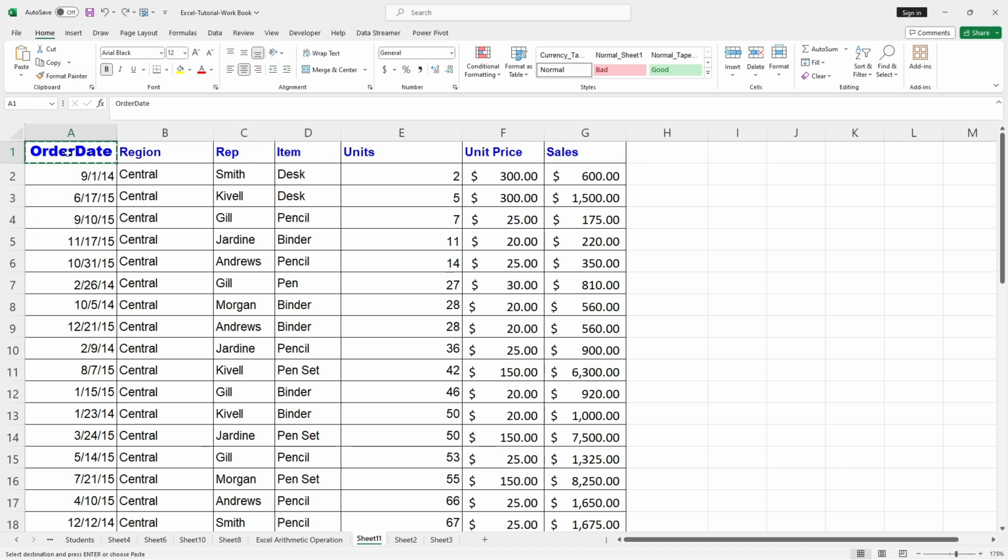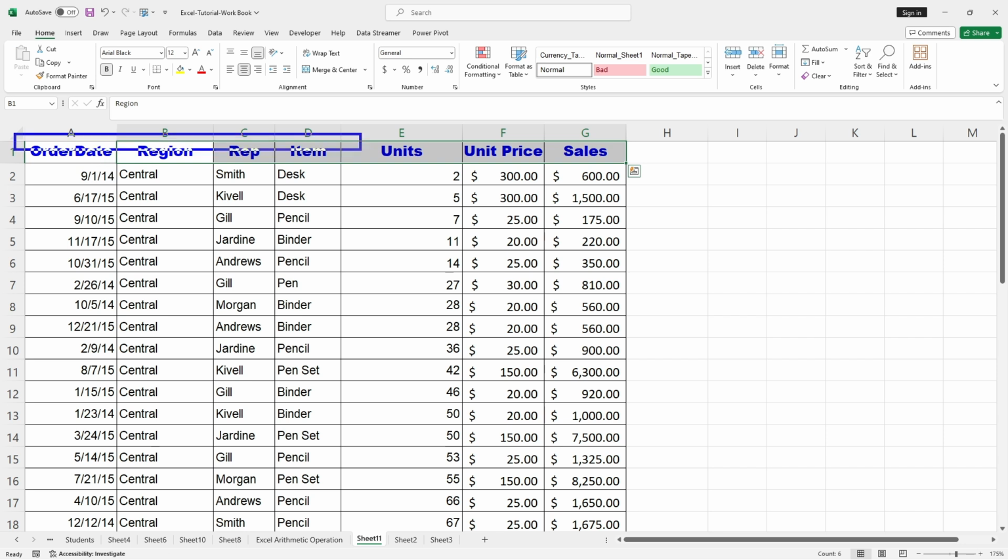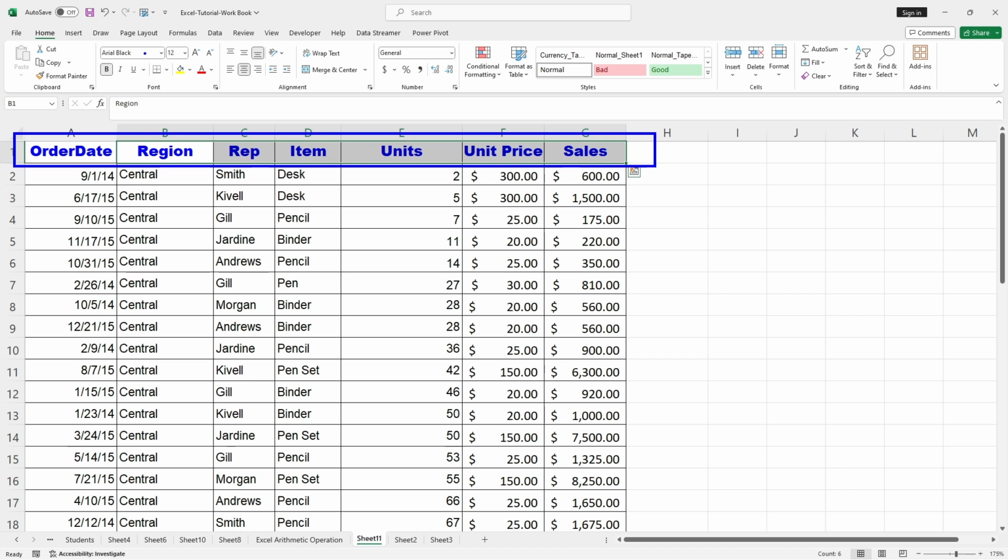I have to select this particular cell and select the Format Painter and highlight the rest of the cells in the header to apply the same formatting as of A1. So now the same formatting has been applied without going and changing the font and the font size. I have applied to the entire header.